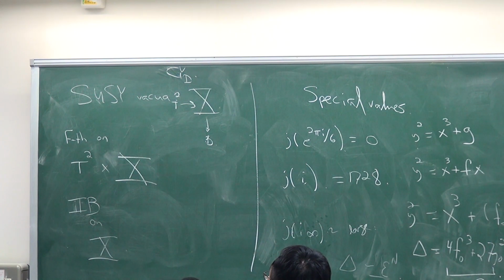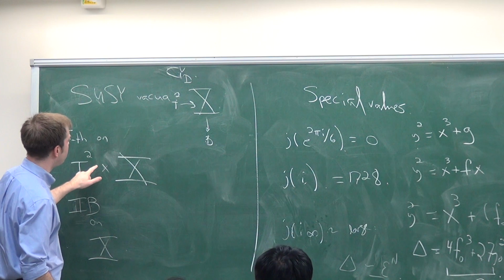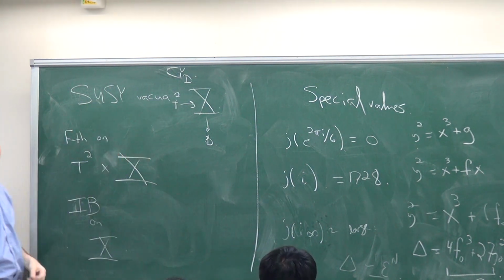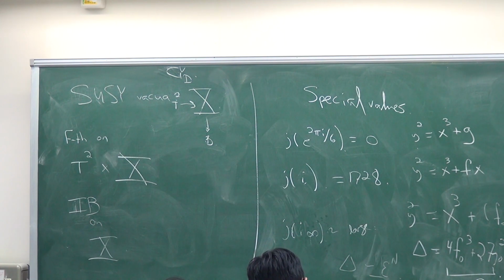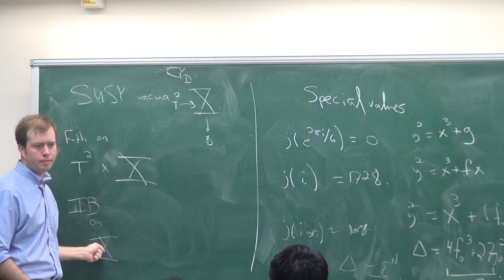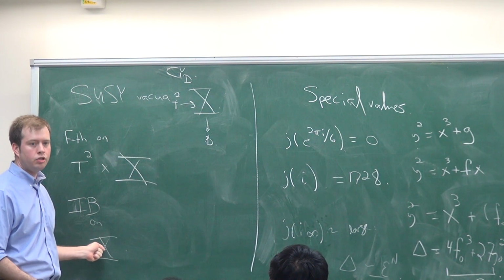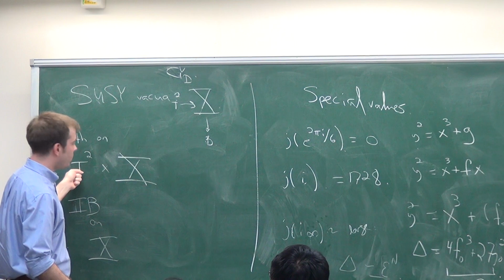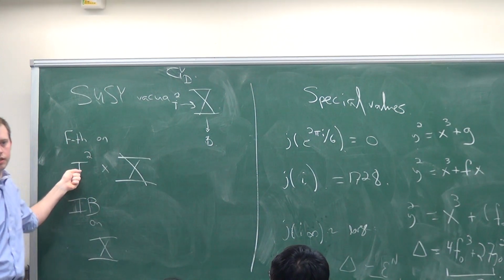Well, I just reinterpreted what I meant by the T2. This is just at the level of counting supercharges. So at the level of counting supercharges, there's actually two T2s that I'm talking about. There's one here, and there's one lurking in the fiber of the X. If we flip the roles of these things, then we can just count the number of supercharges involving 2B on this Calabi-Yau. And that will tell us how many supercharges we have in the original F theory model. Why is that? Going down on a T2 doesn't break any supersymmetry. It's flat.